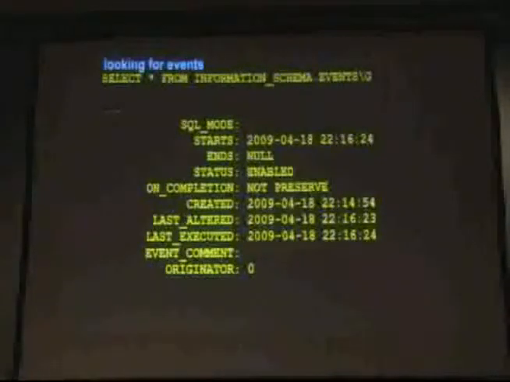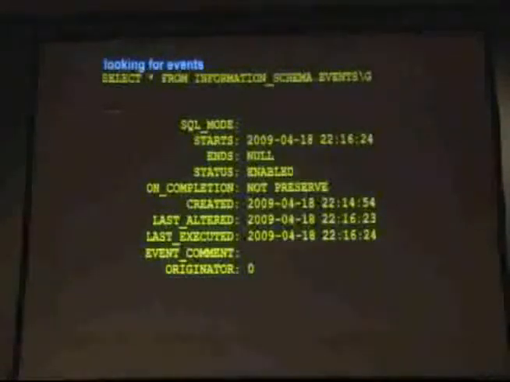So a stored procedure belongs to a schema and can do stuff by default in the schema where it was created. The same happens for events. So if you want to do something in a separate schema, it's a good idea to create a procedure in that schema and use the event by calling that procedure. Make sense?